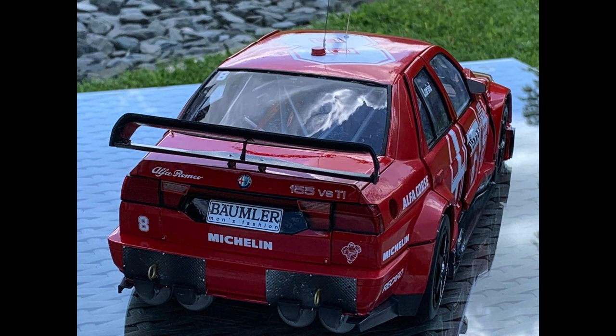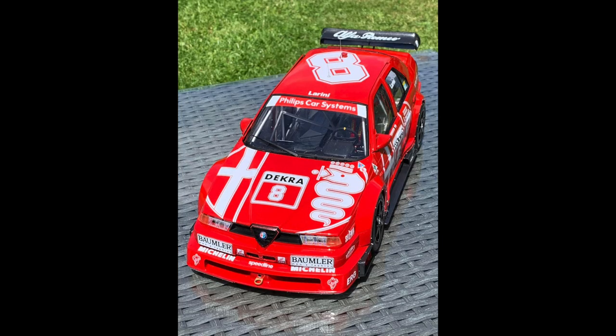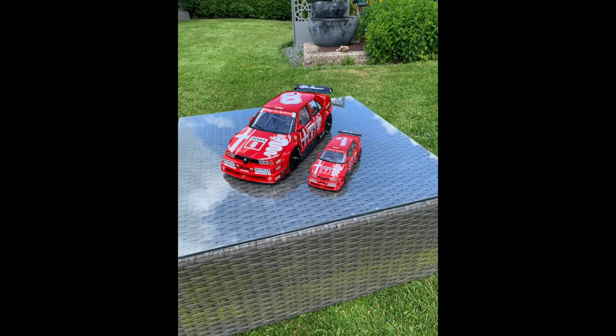There's a picture at the end of it next to its 1:24 Tamiya counterpart — just look at the size difference, absolutely huge. Top work buddy, well done for persevering. I'm glad you got it finished in the end and I look forward to building this Lancia with you mate. Let's hope we both end up with something that looks or resembles a Lancia Delta Integrale rally car at the end. Well done Jamie for finishing that. There's pictures over on ISM and Jamie's put a lot of in-progress shots on there as well, so you can go and have a look on the Facebook page.